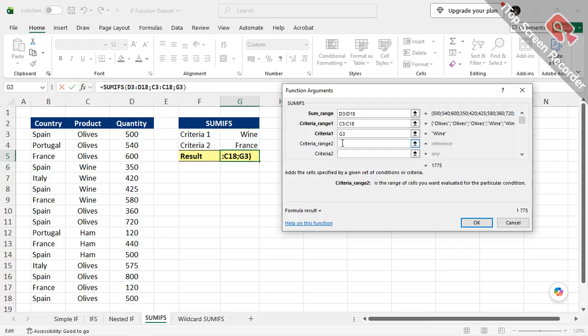Moving on to criteria 2, because we have more than one criteria that we're looking at, right? This is our countries, because we've got France over there in our criteria 2. So our range, click on Spain, Control Shift down arrow. We got our range over there, and then our criteria. Again, we're going to click on the cell that says France, so that we can keep our formula dynamic without having to go back into it every time. And you can see on the side here what is all referencing and what is looking at. And we have our total at the bottom over there, 580. Okay, and let's say okay.